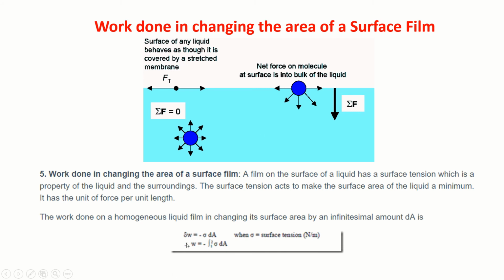So what is the work done then? Work done is, again, you see here, this is sigma, the surface tension, given in newton per meter, multiplied by the change in area. What is the change in area? You multiply it by the surface tension, and if you know the initial area and final area, we can find this out. What is the work done? This is what we call work done in changing the area of a surface film. If you apply the mechanics definition, maybe it's quite difficult to compute that work.